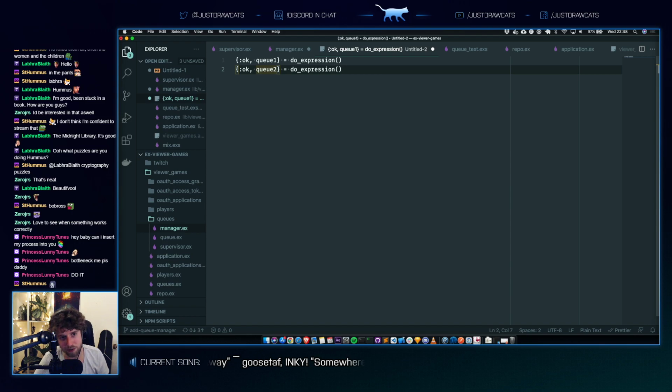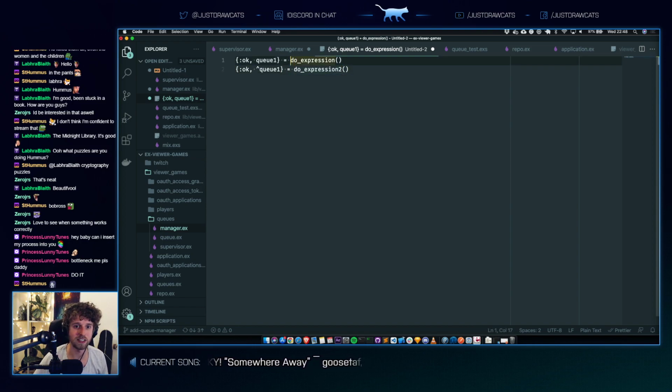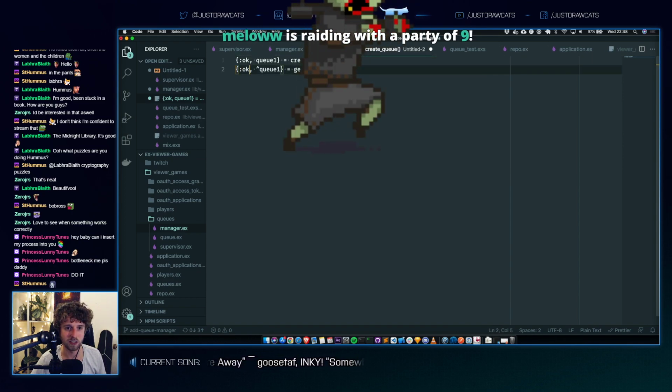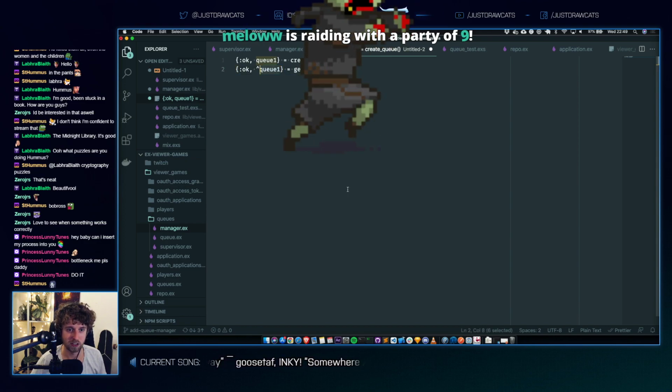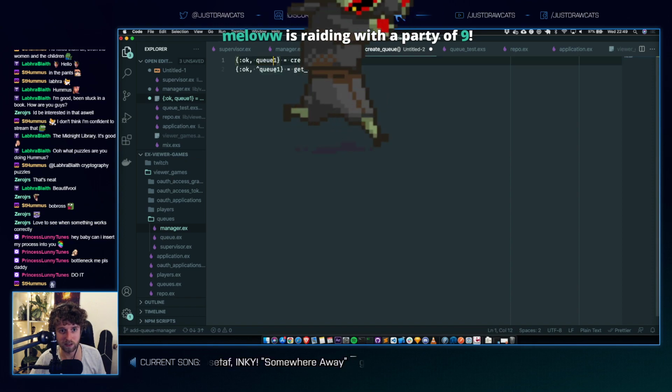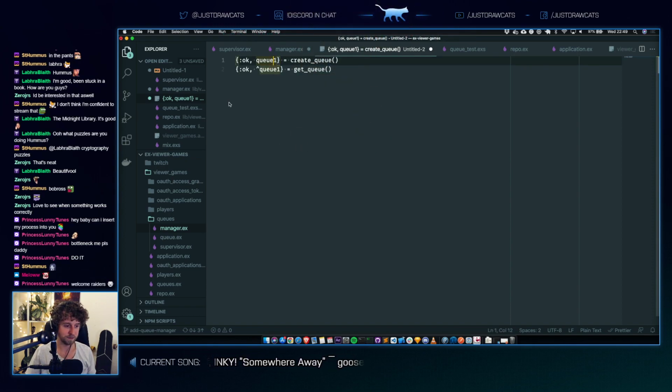But in reality, what I want is to pattern match it with okay, but then Q1 of do expression 2. So let's say we do a create Q here, and then we do a get Q. I just want to make sure that whatever this get Q gives me matches with Q1. Don't overwrite.